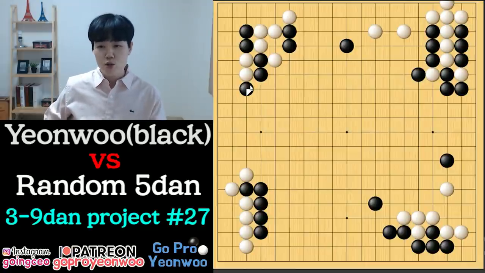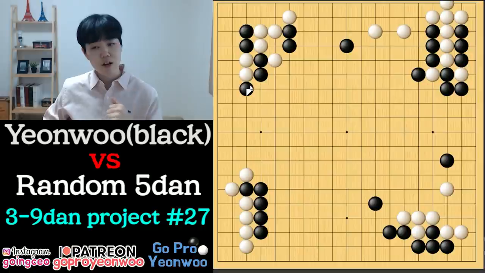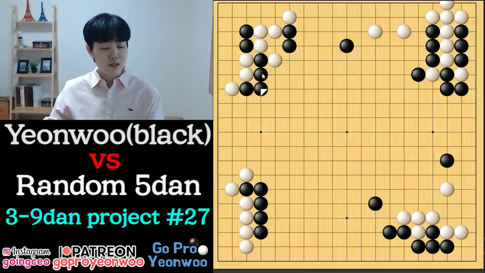Last time I joined a group studying with other professional players. And we studied this variation and we didn't find a conclusion because it's too complicated. This is like a horrible, evil variation. So why did it come out?